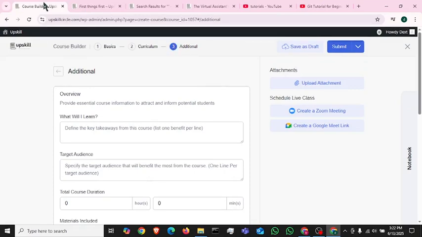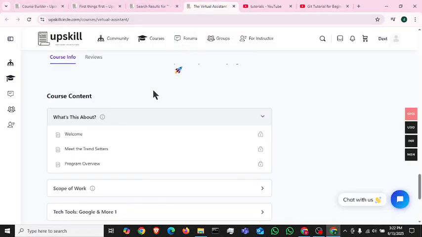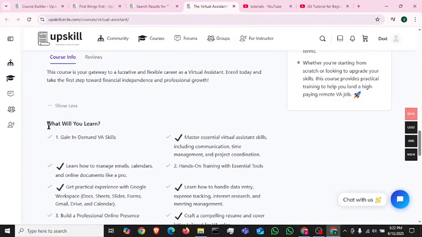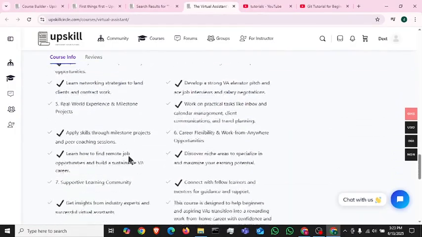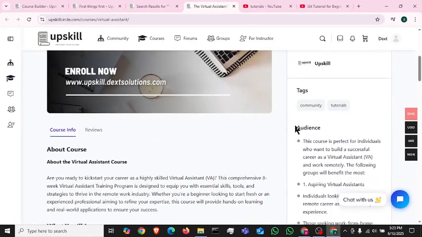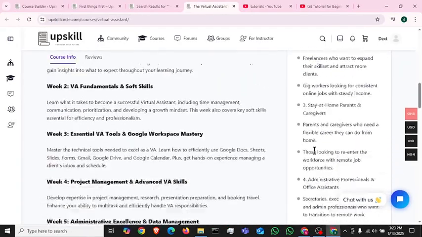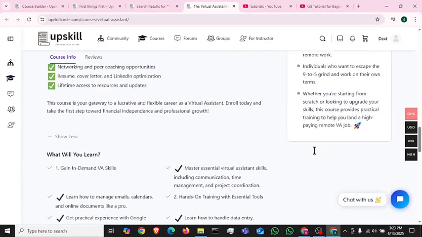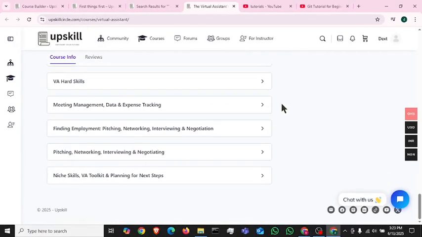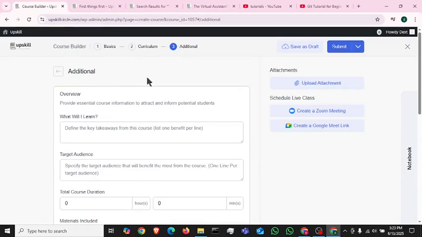All right, so we know that on our sample lesson, we have, for example, a what will you learn section, where you explain to the students what exactly they'll be learning. We also have an audience section where you explain to prospective students who is the ideal student to take this course, right? You can also have what is required, the requirements to be able to take this course. So that is what this section is for.